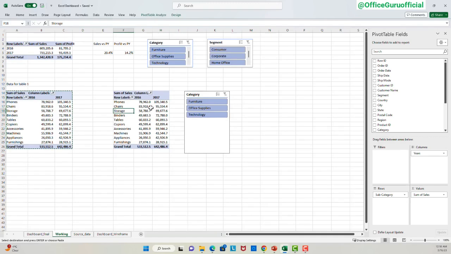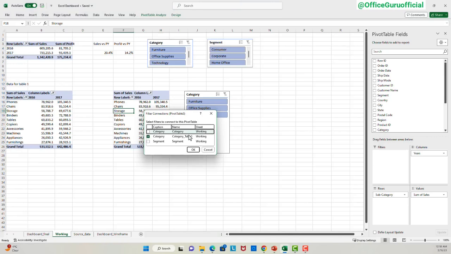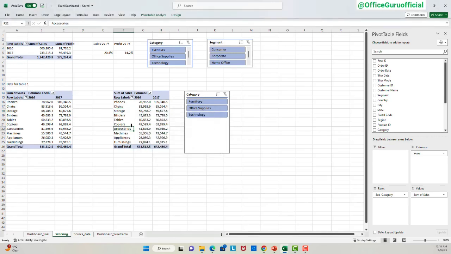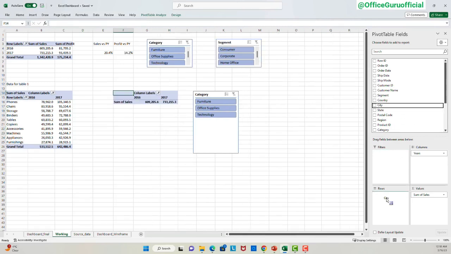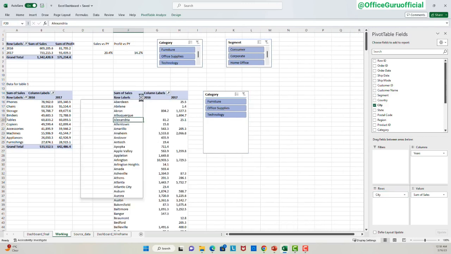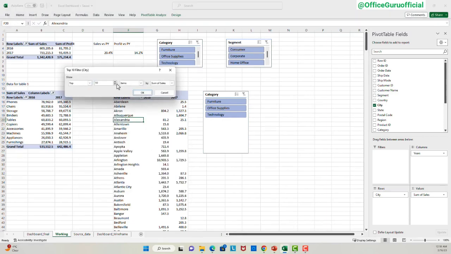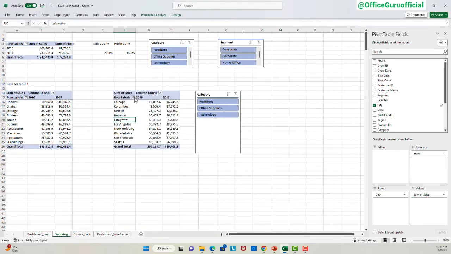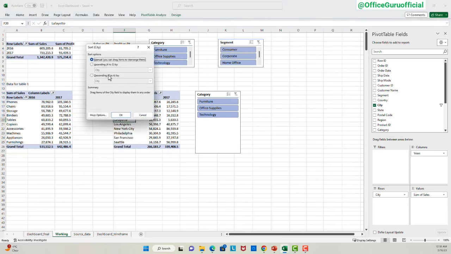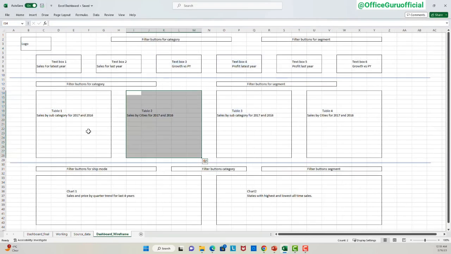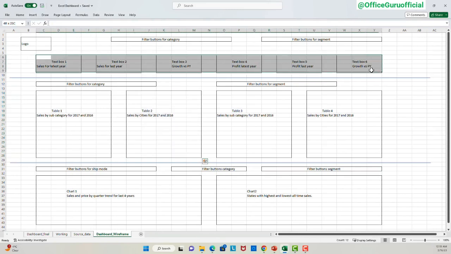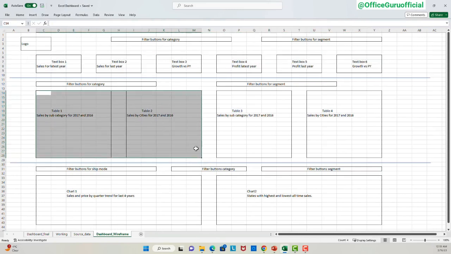And there you go. Now you will see that this pivot table as well will already be linked to the slicer of category table 1. So now all I need to do is, instead of subcategory, I will replace this field with city. And again, I will put a value filter of top 10. So it will give me top 10 items by sum of sales, and then I will just sort it in the descending order of sales. So we have the data available for this portion. We have it set up for this portion.